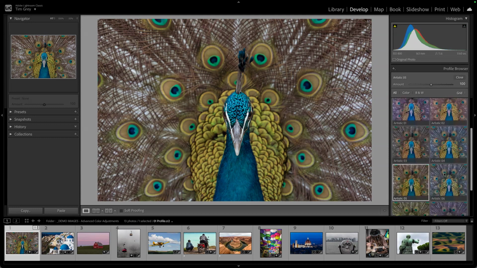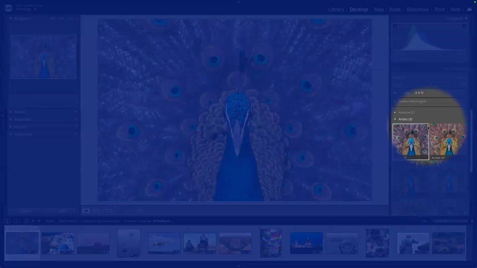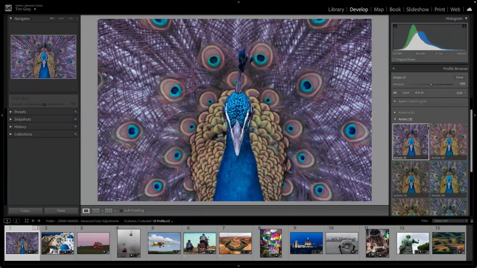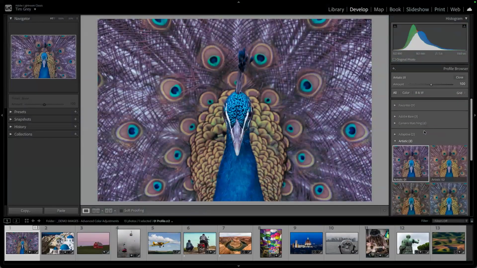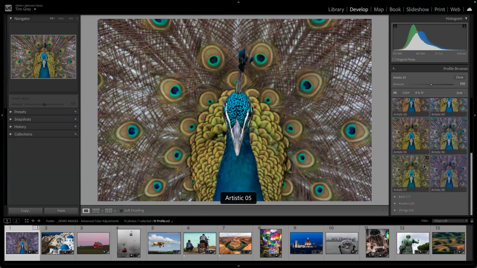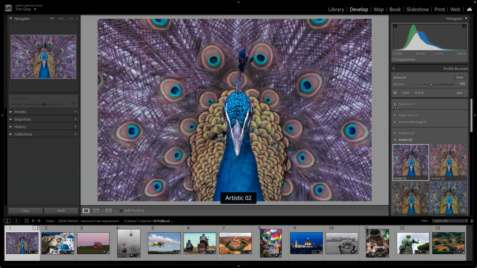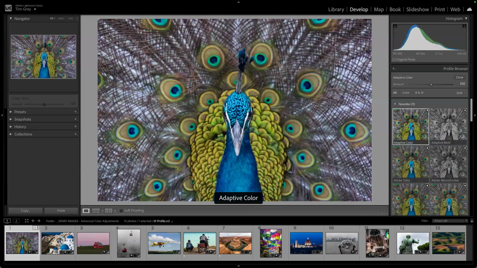If you do find some that you like here, as an interesting starting point for an image, you can mark it as a favorite. So we can go up to this little star here at the top right and click to turn that on. Favorite means that we'll be able to see it on that pop-up that we started off with. Again, if you find options here that look interesting to you, totally cool. If you don't, you can be like me and just always leave that set to not adaptive color, but Adobe color.